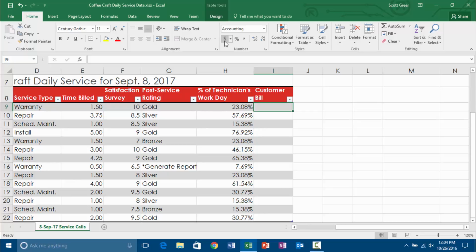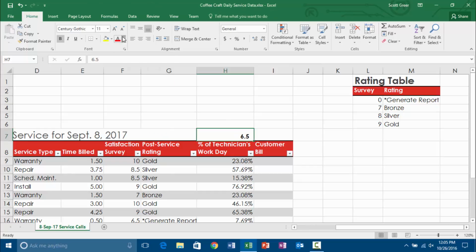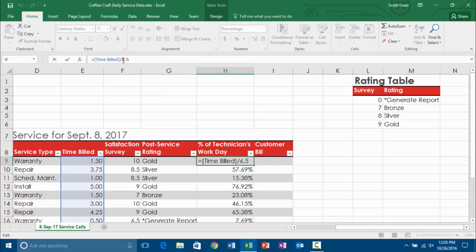And if you were Mr. Greer and you wanted to do this for real in the real world, what would we have done differently? Does anybody remember? Should we ever type in a number here? I would have put 6.5 in a cell, made it white, and then said divided by this cell, and I would have made it stuck.